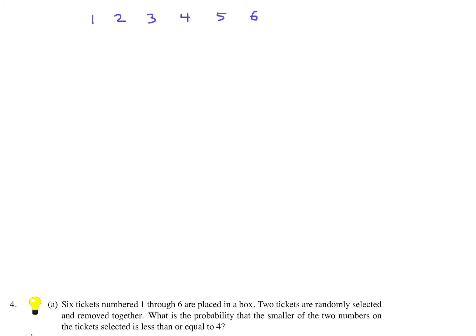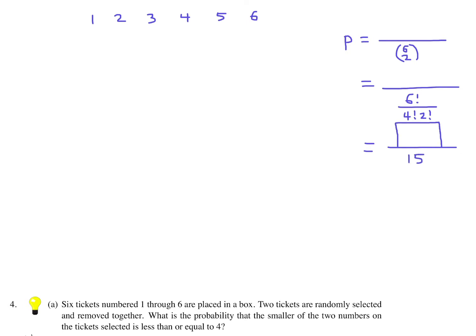So this is a probability question. So like all probability questions, immediately I will figure out the denominator. And the denominator is the total number of possible choices, selections. So in our case, from 6 we are choosing 2. So 6 choose 2 is our denominator. Okay? And if you're familiar with 6 choose 2, you know that is 6 factorial over 4 factorial over 2 factorial. And that is equal to 15.